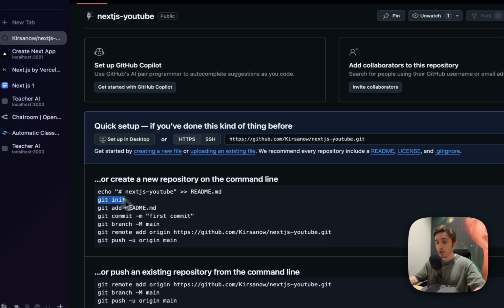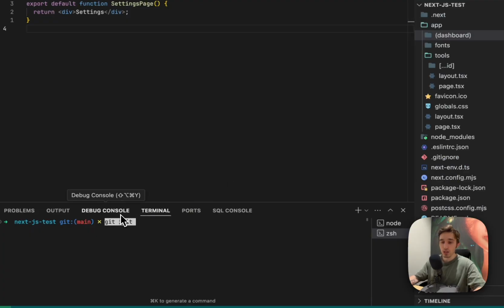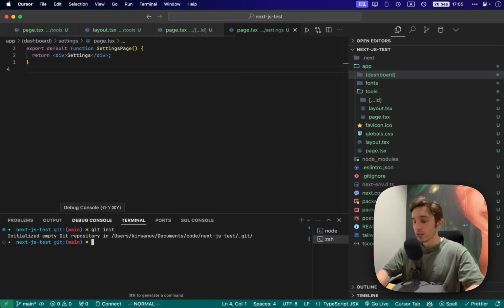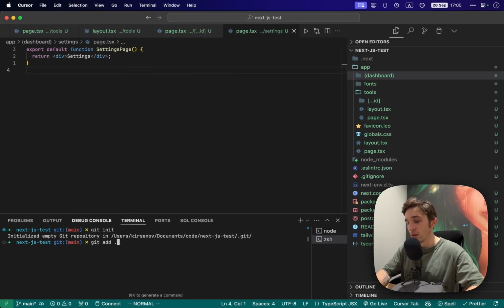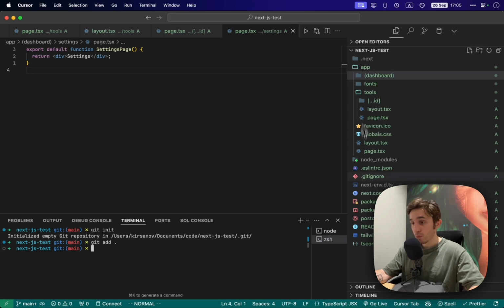So we start with the initialize command. We just run git init. Then we do git add. What we are doing here is we initialize the repository, the GitHub repo, but it's all happening locally. So we are just working right now on our computer. We add all the files that we have here, basically adding them to our local repo. Then we need to commit these changes.